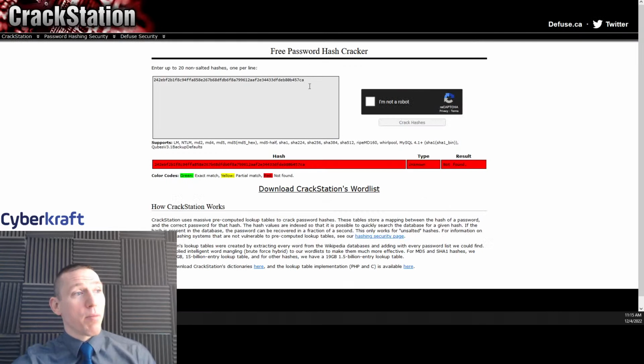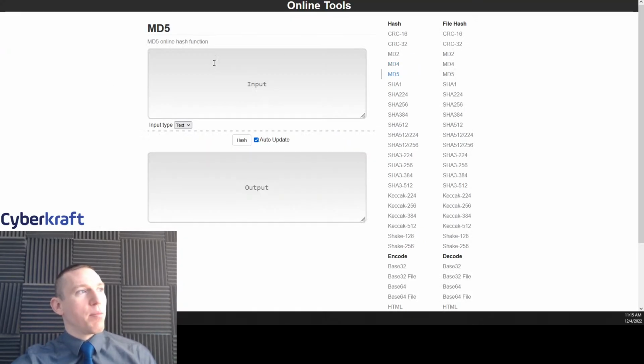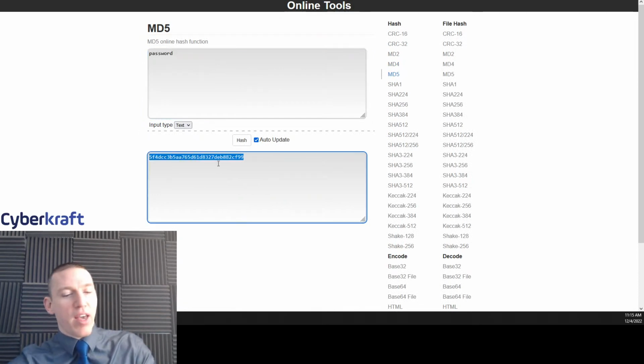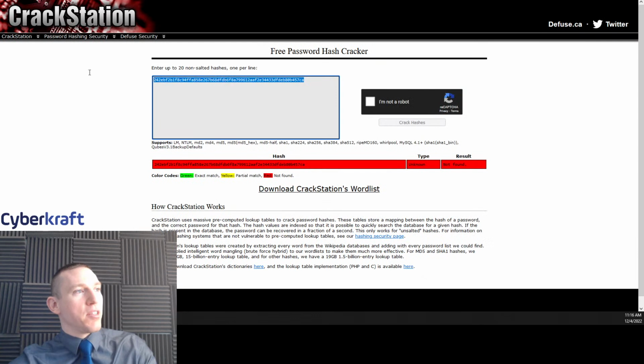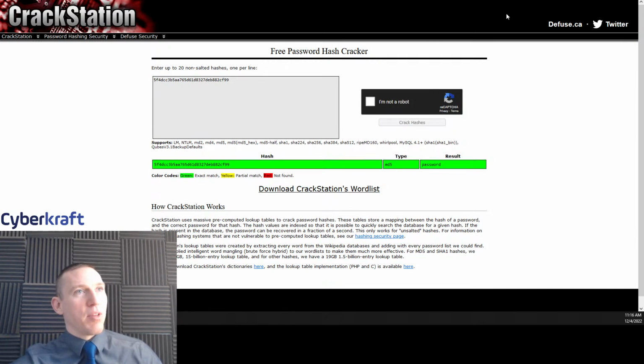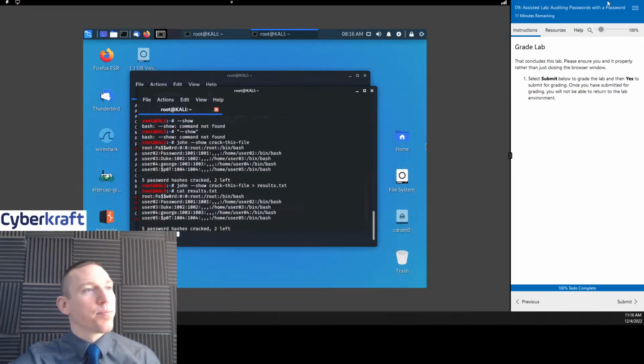And then using these rainbow tables can be pretty helpful. Now these can calculate multiple values for different hashes. So if we did an MD5 hash and we did the word password, we get the MD5 hash here. This CrackStation should be able to find that pretty easily. Yes, it recognizes that MD5 hash. So it does multiple hashes.